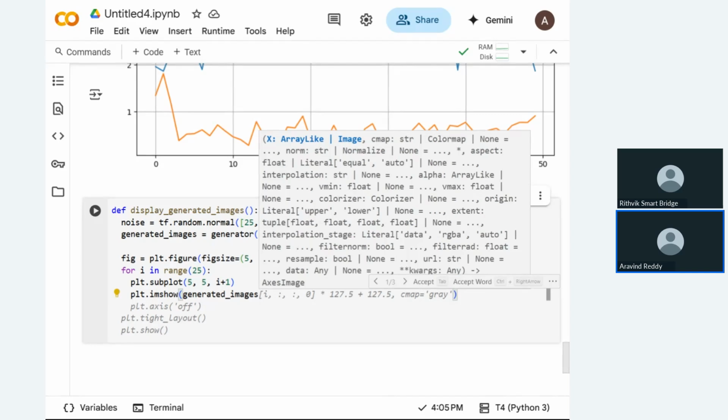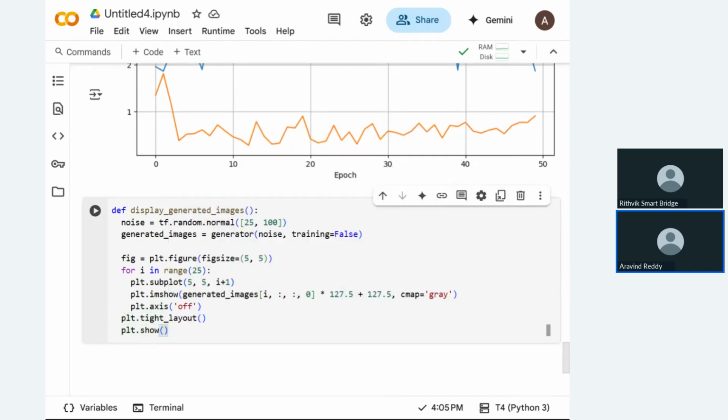You can see this is the image size, height and width, and after that we are passing the channels, and the color is gray. I'm going to write layout.